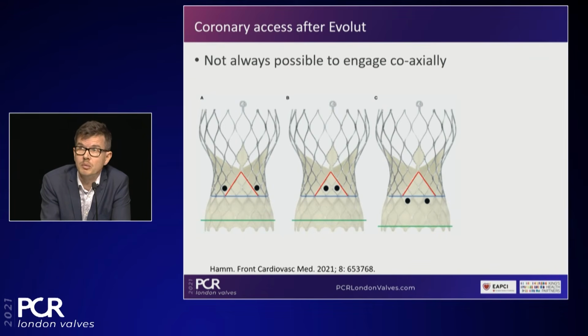So coming back to the Evolut, where we probably have the biggest difficulty, it really matters how the commissures are sitting, here marked in red for the middle commissure, but also where the coronary arteries are sitting with regard to the stent. If you have open stent cells in front of both coronary arteries, then you're lucky and it should be quite easy. If your coronary arteries are sitting not in the open cell but at the crossing of two cells, you might still be able to engage if there is some space in the sinus of Valsalva, so you can engage not really coaxially, but come a little bit from the side or from above.